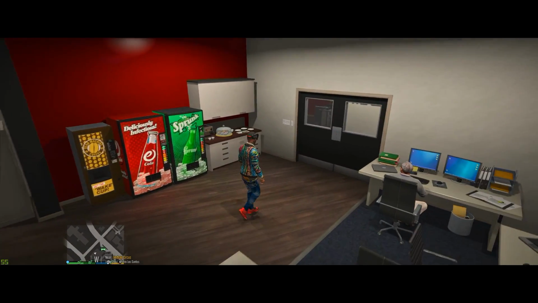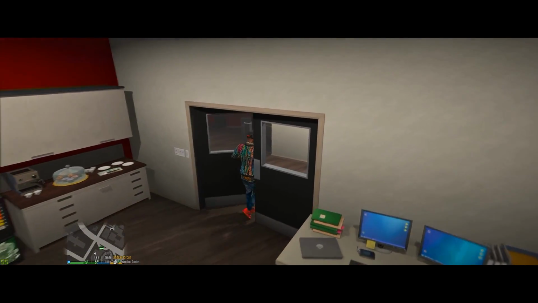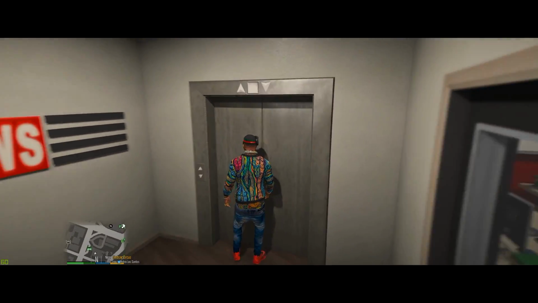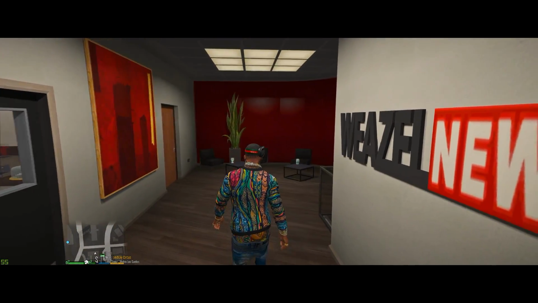Alright, got a nice little snack area over there for everybody. Okay, we got the elevator. It's out of service right now. We're going to get that back working.